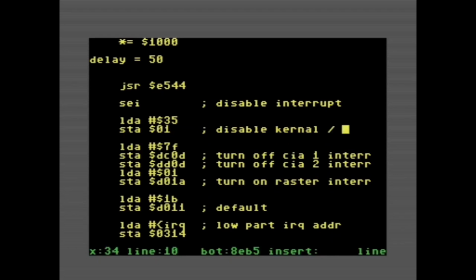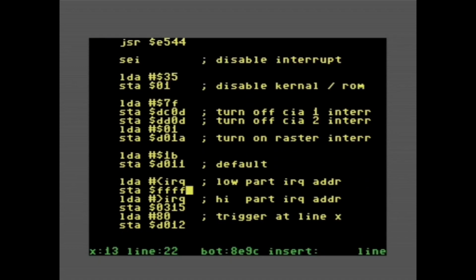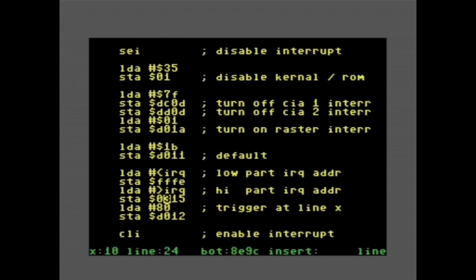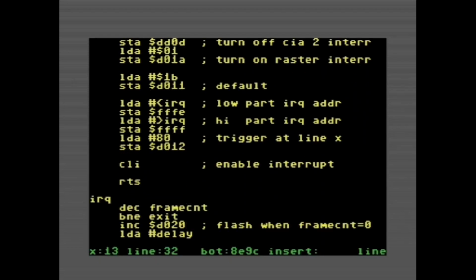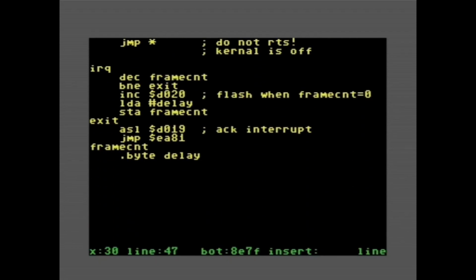As you can see, first we disable the system by setting hex 35 on location 0001. Then, we directly use the vector for IRQ to point to our interrupt routine. It is important not to return to the operating system, so instead of RTS, we do an infinite jump. At the same time, we should take care to manually push and pull registers from the stack, as this job can no longer be executed by the kernel routine. Doing it this way, you could reach the interrupt routine between cycle 9 and 15.